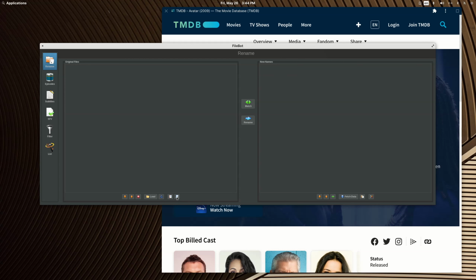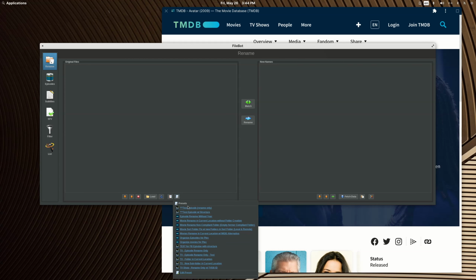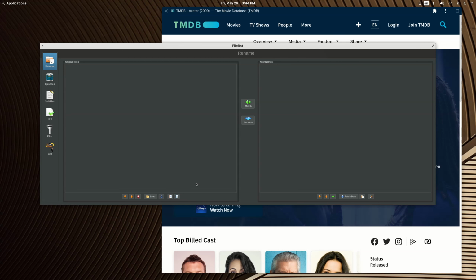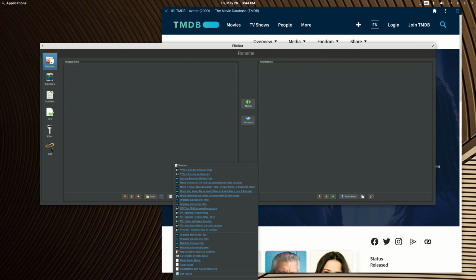I'm mixing up expressions and additions. If I click here, you see all my custom ones. If I hold down the Shift key, you'll see these 4 options: organize movies for Plex and organize episodes for Plex. They add the database number by default, while also creating structure and moving the results to a media folder on whatever system you're running it on.